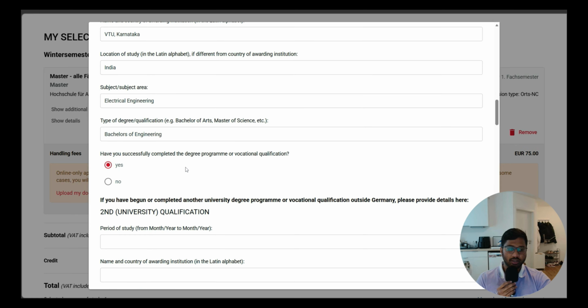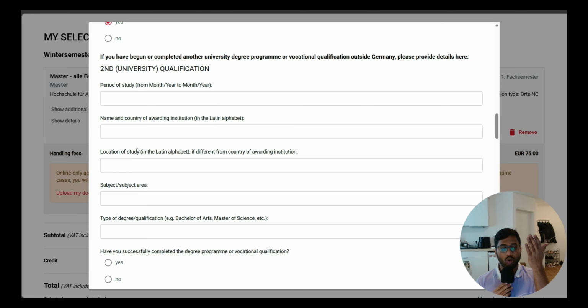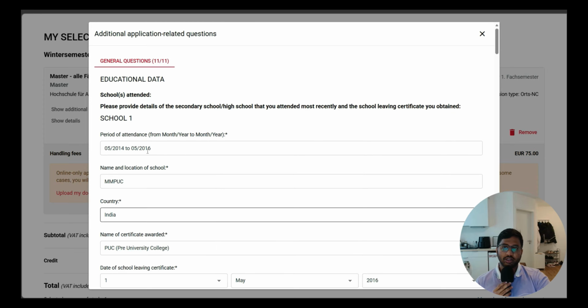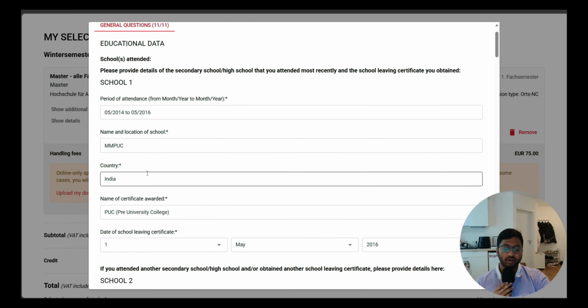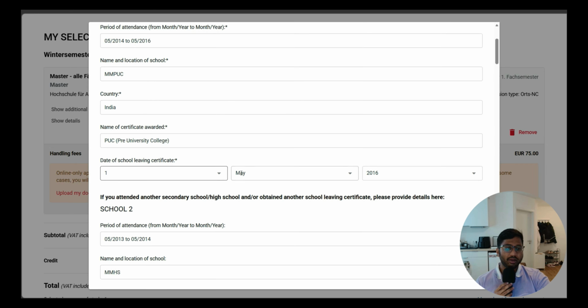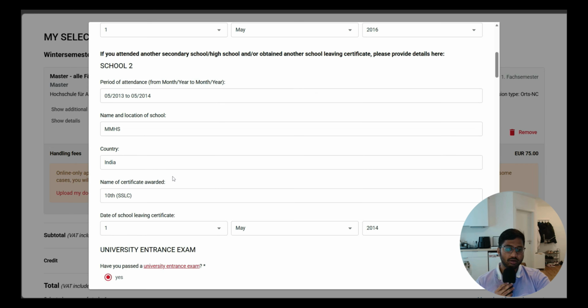In the second university qualification also, if you can fill, you can fill. What you can fill here: if a person has already done their masters, one masters in India, and is coming here for a second masters, then please use your second university qualification as your master degree, because you can fill up to 3 university qualifications. And people might ask, in school 1 and school 2, where do I have to fill the diploma? So please take school 1 to fill your diploma, and school 2, as usual, you have done your 10th, give your 10th details. So people who have done a diploma, please fill in school 1.